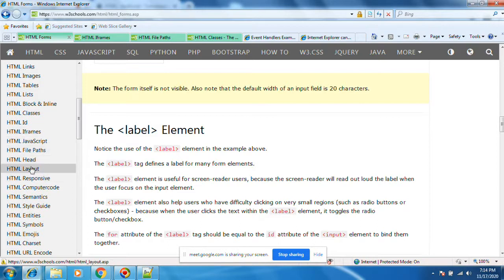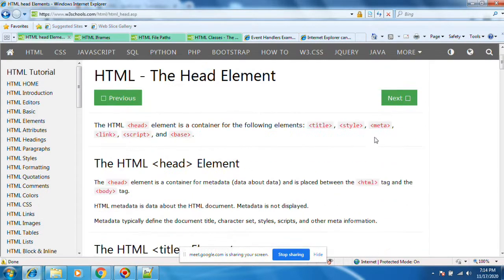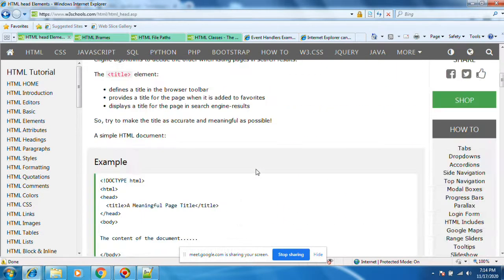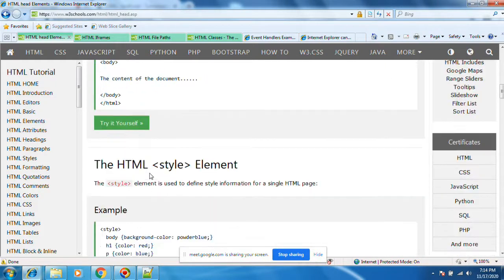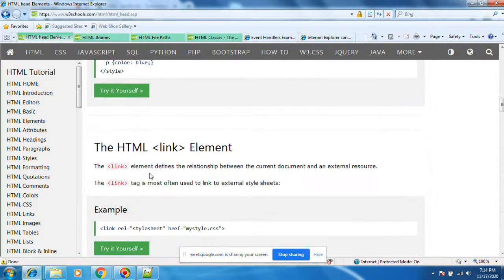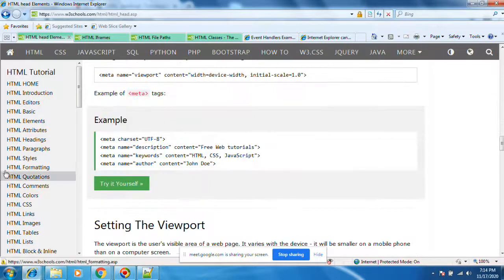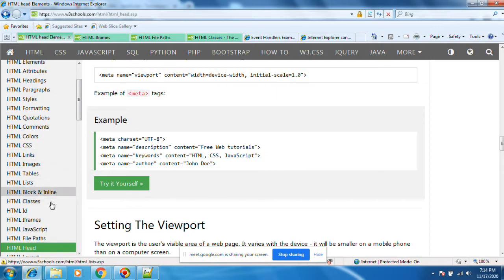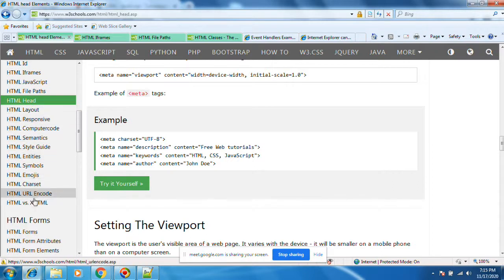Let's see one by one what the head will be. Oh, head is this one only. Let's focus in depth on JavaScript in the next session. The remaining things are very important. Tomorrow we'll discuss that.